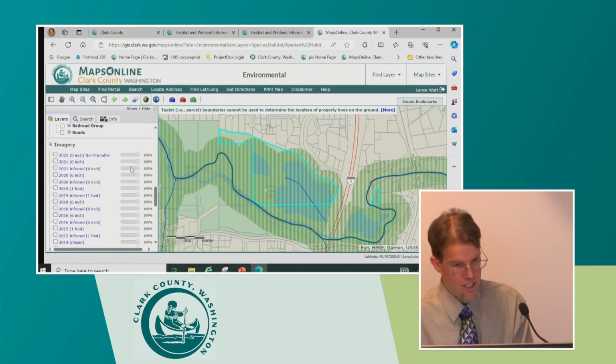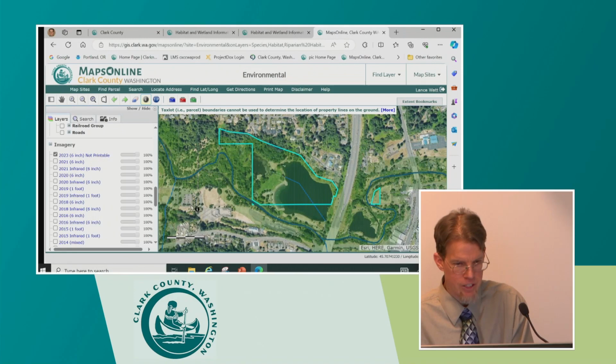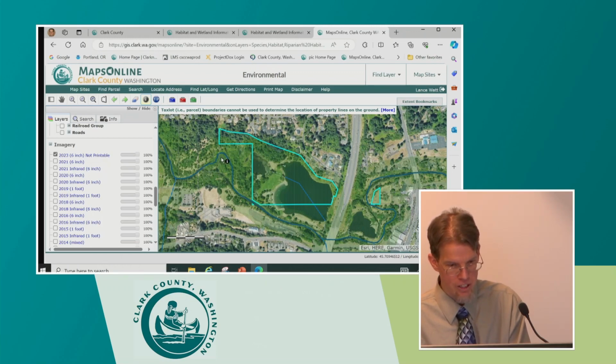And in situations like that, we turn on the imagery. So it does look like this kind of dark area is going to be Salmon Creek. It looks like that light blue area probably actually is a stream, but there also looks like an old oxbow where part of the stream gets cut off seasonally, which does go up and around over here. So in this particular instance, both of them will probably be regulated.